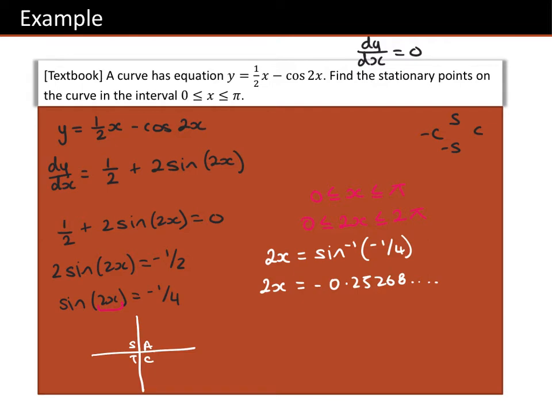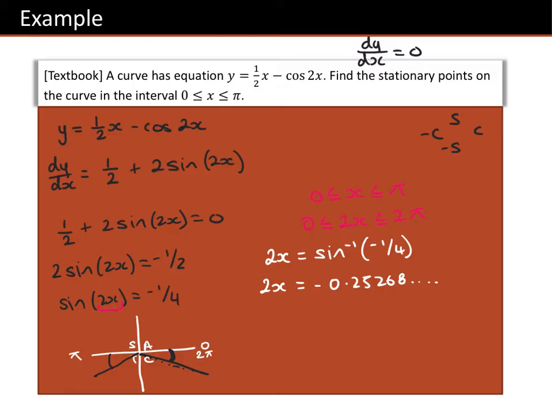It's given me a negative answer, but that's all right. We have 0, we have pi, we know it's going to go back round to 2 pi. Let's think about minus 0.25. This is my angle here, minus 0.25, because I've gone back from 0. Normally, if I have sine, I have it here and I reflect it here, but because we have the negative, we're going to have to reflect it here, so we do the opposite. We now know that this angle is also 0.25.